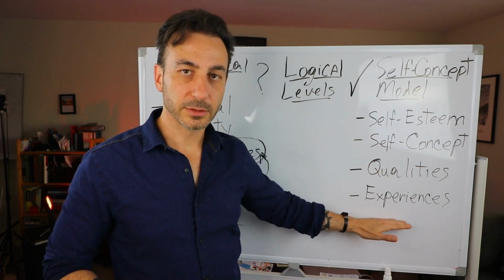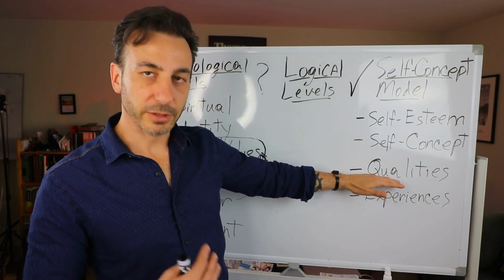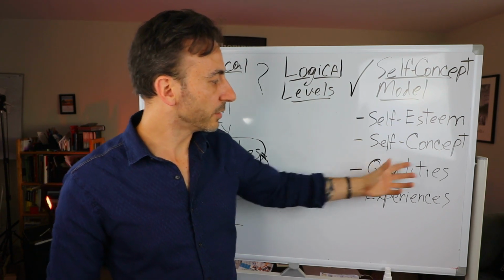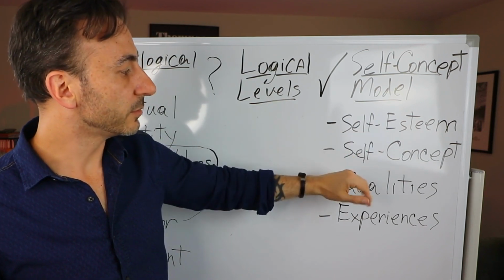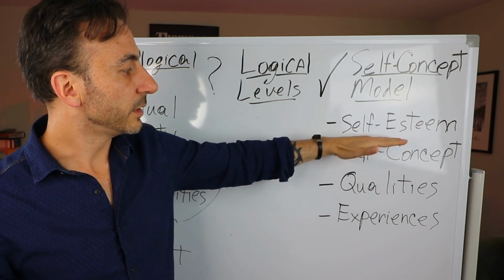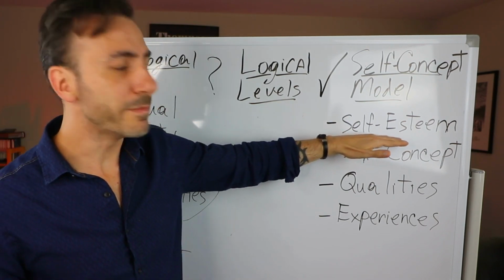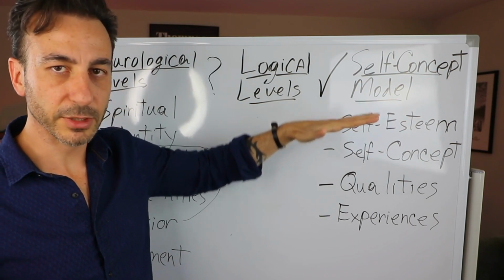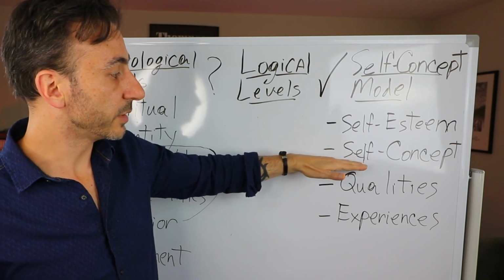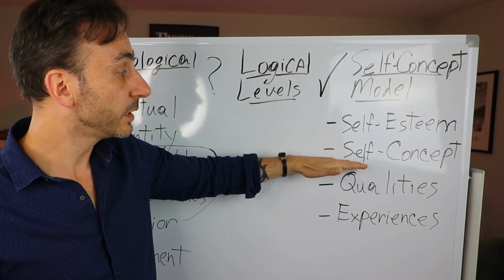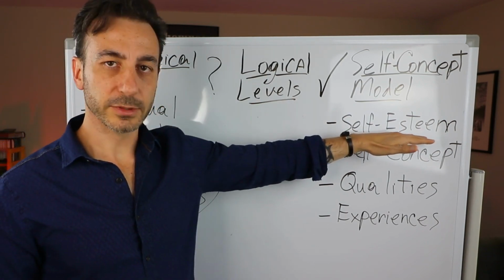Because I've had experiences of being intelligent, passing tests or solving problems, I believe that I have this quality of being intelligent. And then I gather up all of my qualities, and that gives me my sense of self. Now, on a higher logical level, if we go up from self-concept, it's an evaluation. It's how I feel about myself. So we're going meta. One way that you go up the logical levels is by going meta to whatever is below it. So this is my sense of self, my identity, my self-concept. Go meta to that. How do I feel about it? That is where we get self-esteem.